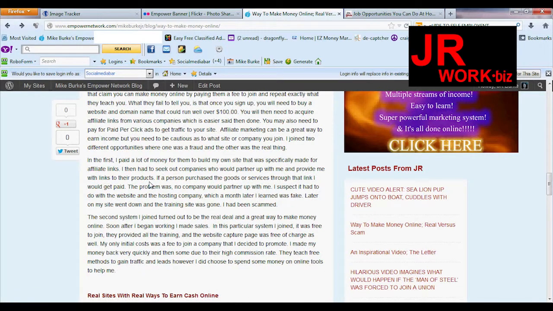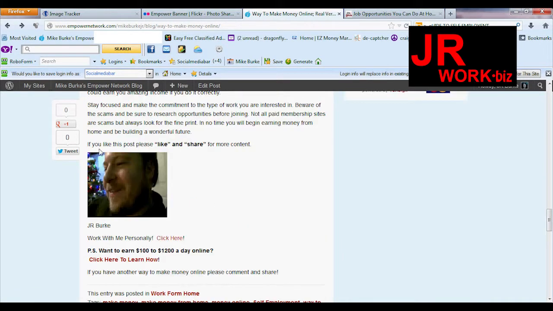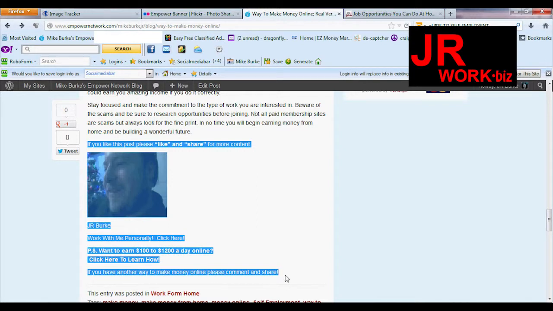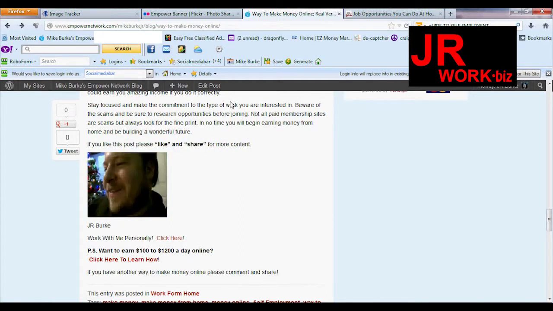The next thing to do is this. This is a very important section right here. You can see this here is my signature and my call to action. If I don't put this in, then my article's useless. I'm not going to get the traffic. This is very important in order to get the traffic. I do how-to stuff and I want to get this out there, so I want people to like and post it.